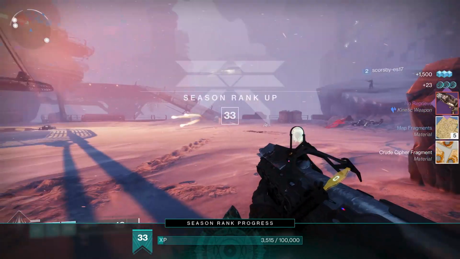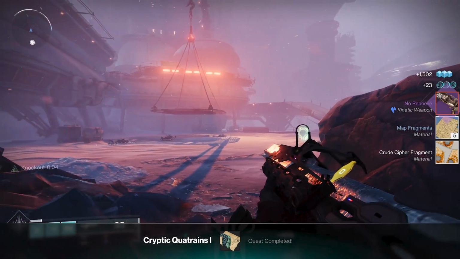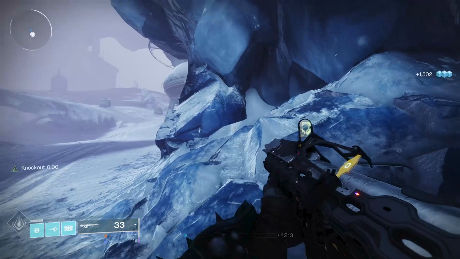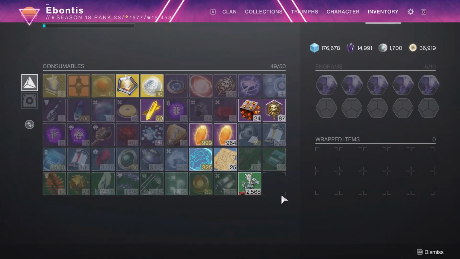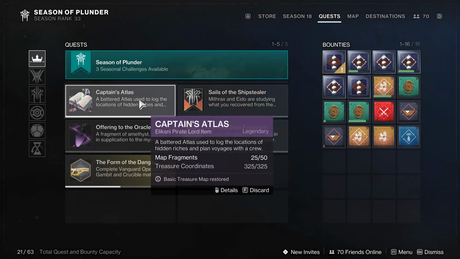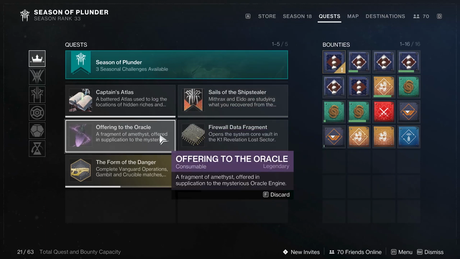So I got a crude cipher fragment. For materials, I got map fragments, and I also did get a Deepsight weapon. So let's get back to orbit and see if these crude map fragments do anything. Yep, they don't seem to be much. They're a material, and doesn't look like I got a whole lot I can do with them.